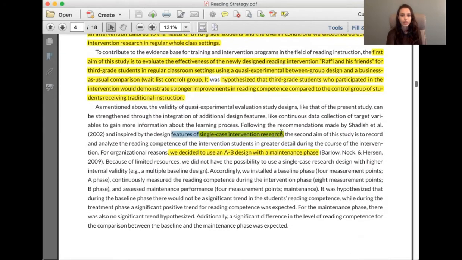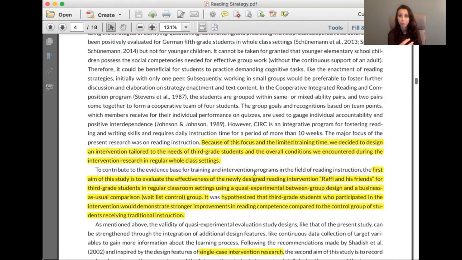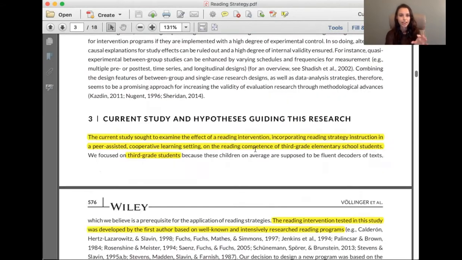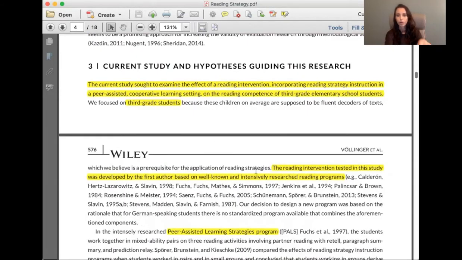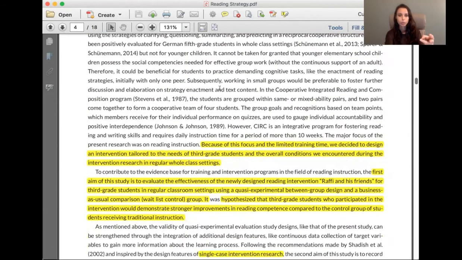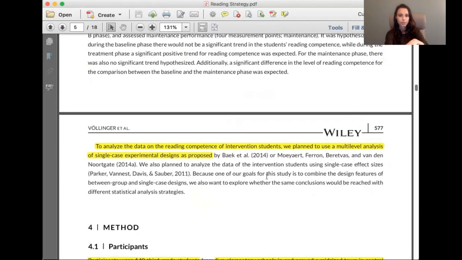You can see right here, they used a single case intervention and they used an A-B design, which we talked about. It's baseline and intervention only. And they talk a little bit more about that. The thing that you'll start learning to do with these articles is to skim, because it'll take a long time to read the whole thing, but look for main points. Most articles are laid out in this exact same way. So they're going to first start talking about what the purpose is, the hypothesis, what the intervention is, and how they designed the study. They talk about how they're going to analyze the data.